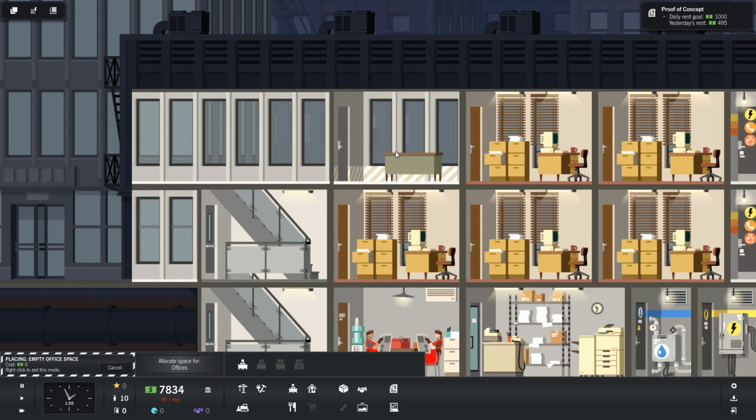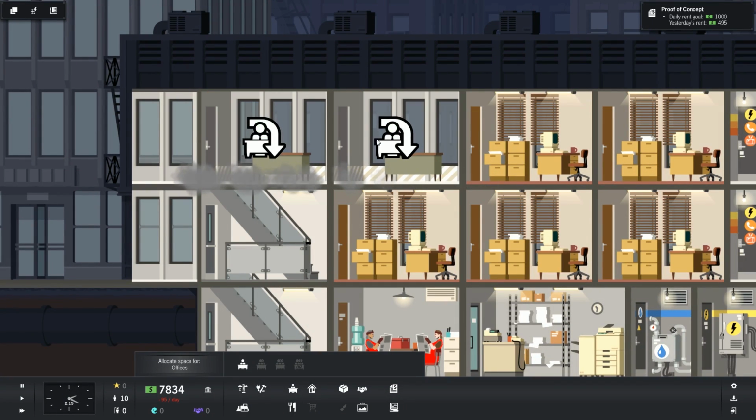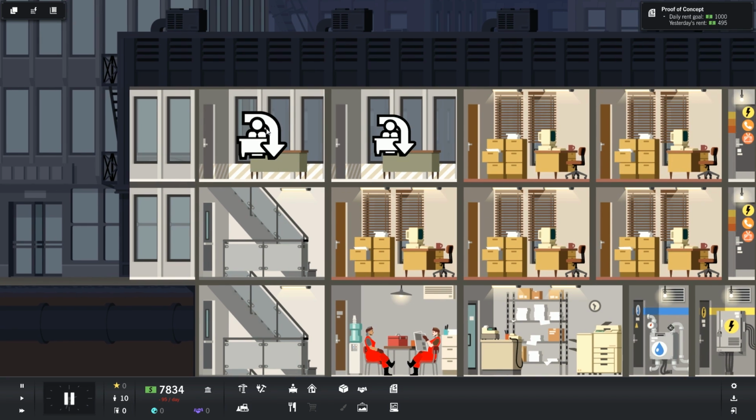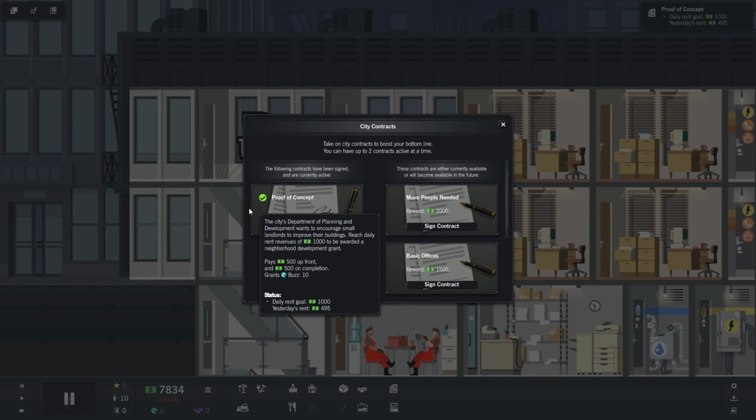So let's go ahead and throw in a few more officers here. We'll put like one there, we'll put one there. And now if we go and look, actually we can't get to the top floor. Let me delete this office. Can I get rid of this? I want to... Oh, I need to use the bulldoze tool.